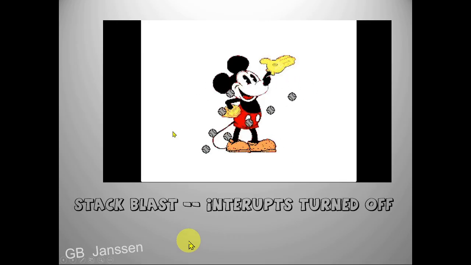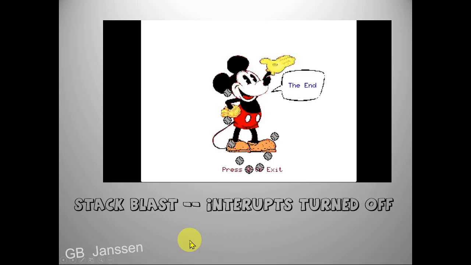And this is the whole 2915. In fact, it's a little bit more than that, to get back to where it started, which is coming up real soon. There, we're back to where it normally started, and we're going to end up right about there. So that's what stack blasting does for you, as opposed to the other thing.